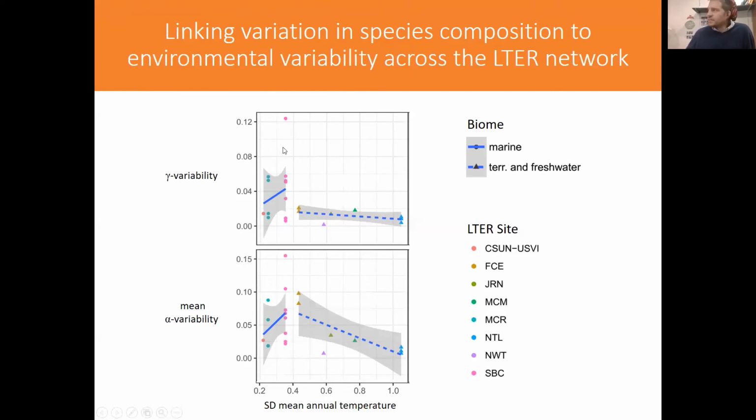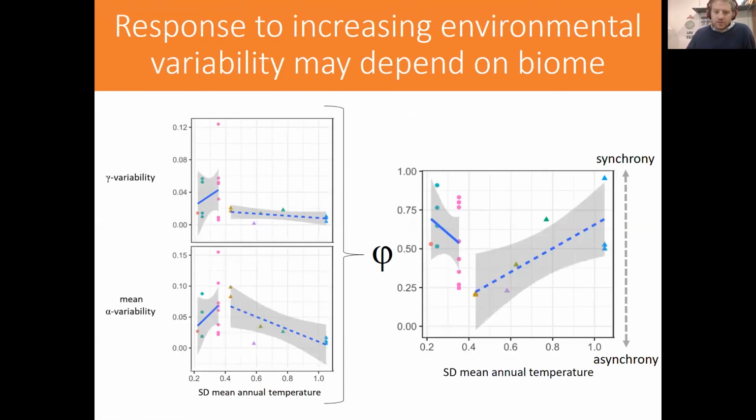We have gamma variability calculated for each site. I want to point out that I used the Hellinger version, not the true synchrony version, because a lot of these data sets had relative abundances and not total biomass, so we couldn't calculate the truer synchrony metric. We have gamma variability for all these different data sets. We also calculated mean variability for all of them. From these numbers, we can estimate what we're calling our synchrony metric, but in this case it's not a true synchrony metric.